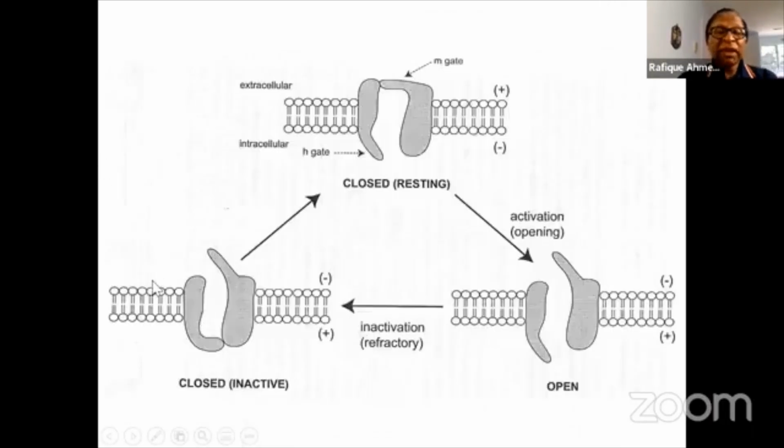And then what happens? Interesting, look at this gate. This gate is closed. This is the bilipid layer. And then for some stimulation, the gate opens up and electrolyte comes in. And there is a temporary gate which deactivates it until finally it is closed, in a resting state. And from the resting state, it will only open when there is a stimulation. So it will close up, open up, and then close with a temporary gate, and then become a resting state. That's how this keeps going on.